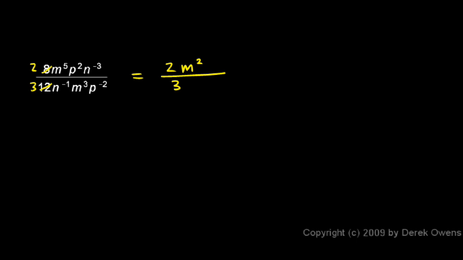Let's look at the n's. I have an n to the negative 3 and an n to the positive 1. What I'm going to do in my mind is take this n to the negative 3 and put it down on the bottom, in which case it will become an n to the positive 3. So I have an n to the 1 in the bottom and an n to the positive 3 in the bottom.